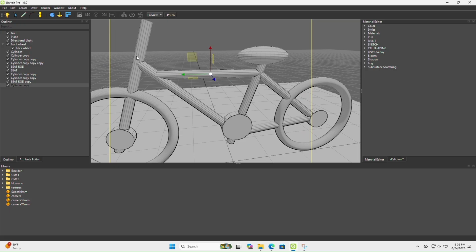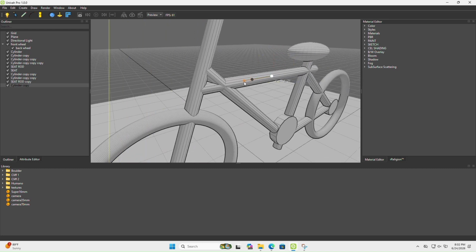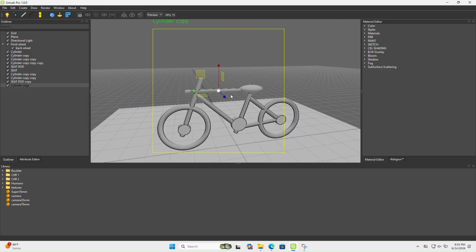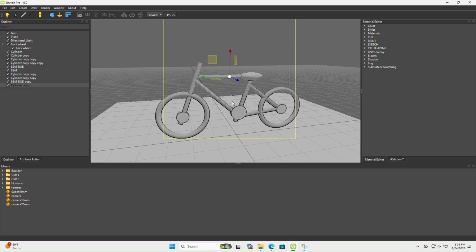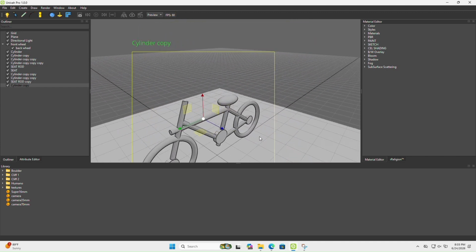So our bicycle may not be structurally sound and it might be extremely unsafe to ride, but this is art. So I'm just going to leave it like that because that's really where it's supposed to be. It should be up there. But I don't feel like elongating the other bar and then moving the seat up. I don't feel like doing all that because if I put the bar here, then I'm going to have to elongate this back bar that has the seat on it. And I don't feel like it. I don't want to. So I'm just going to put it there. Going to make it shorter so it's not protruding like that.